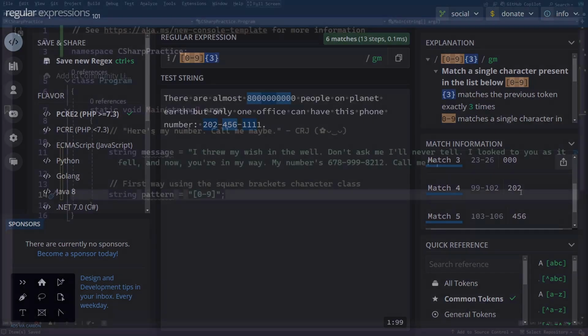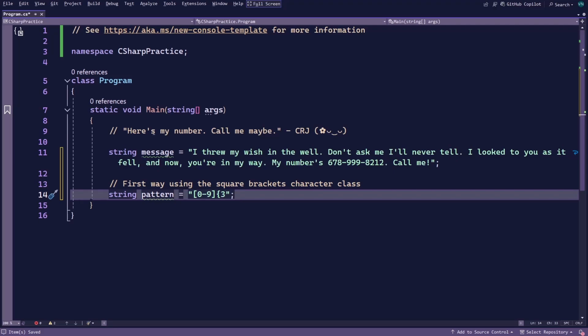You want the first 3 numbers, so go ahead and put 3 in there. If this was a European number with a 2-digit country code you also wanted to extract, you'd put 2 inside the curly braces and so on. Now that you have the first 3 numbers, the next thing you'll want is the hyphen. Since this isn't a special regex character, you can safely add it next to the quantifier. The second part of a US phone number is exactly the same as the first, so you can copy what you've already written down and paste it next to the original. The regex pattern you have so far says match exactly 3 numbers followed by a hyphen and then exactly 3 more numbers followed by another hyphen.